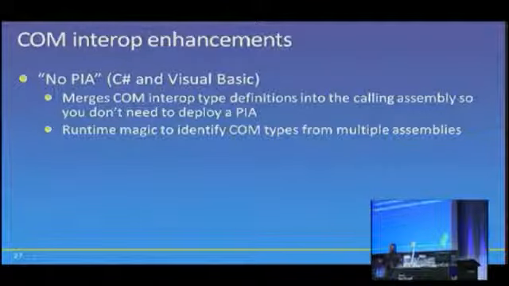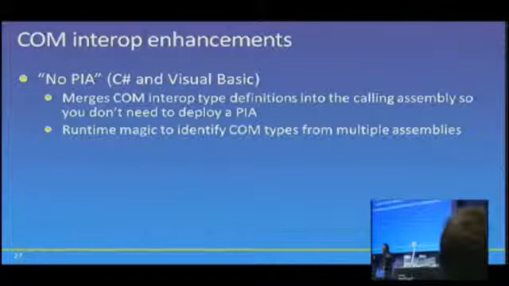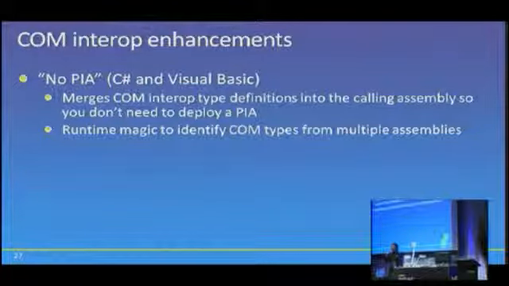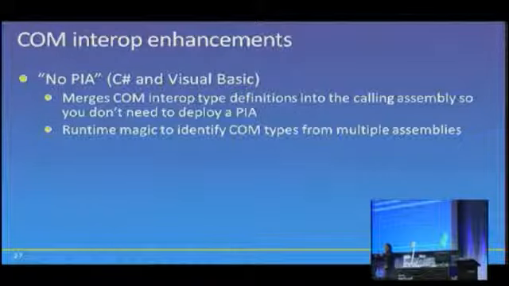Now, usually, a type from assembly A and a type from assembly B are not the same type, even though they've got the same namespace and name. So if I need to call your method in assembly B with one of my paragraphs, that wouldn't work. But the runtime does some magic to say, well, these are both COM types, they've both got the same GUID, so even though they're from different assemblies, I'm going to identify those two types. I'm going to let you pass an A.paragraph into something that expects a B.paragraph, and then everybody will be happy.